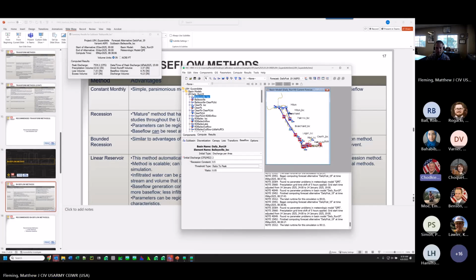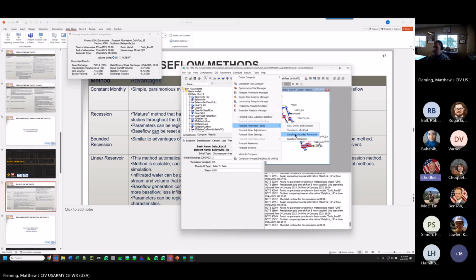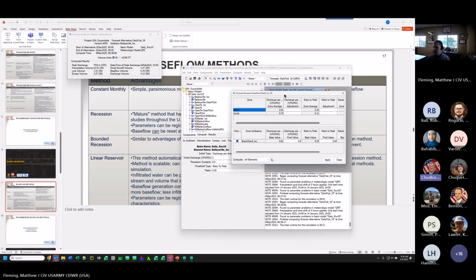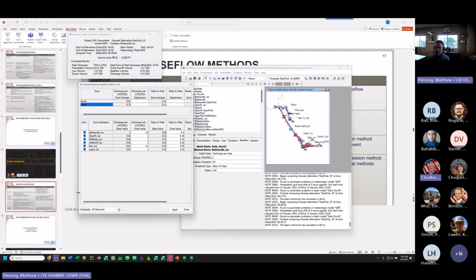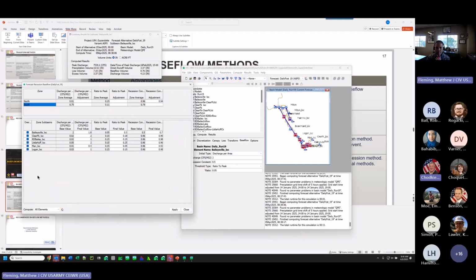Oh, yeah, Fatima, that's a really good question. Is it better to turn off the override or manually enter it into the table? So are you referring to, is it better to use this table at the bottom or the zonal table at the top?